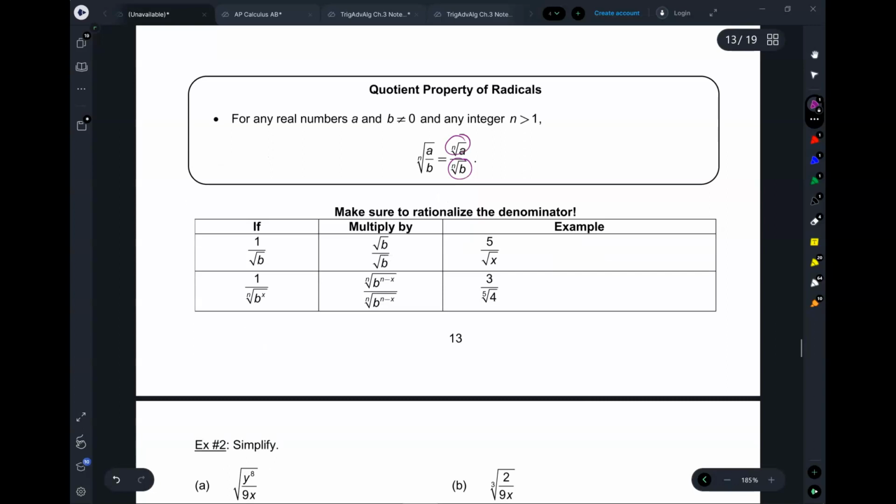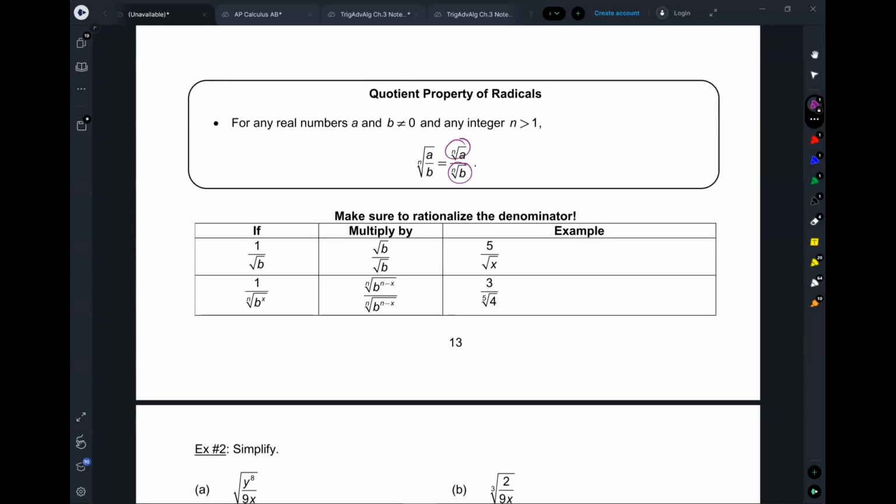Okay? All right. So, if you have something like this, 1 over root b, this is a square root, right? How many total b's should be in here for them to come out as a single b? Right, so there should be 2 total. You have 1 in here, that means you have to add another one. That's why we multiply by root b. Okay? So for example, this one you have 5 over root x. You multiply root x over root x. What you get is 5 root x over just x.